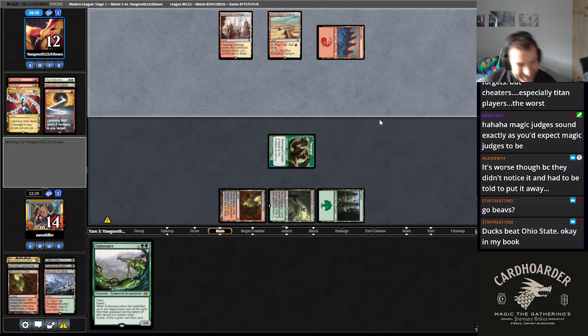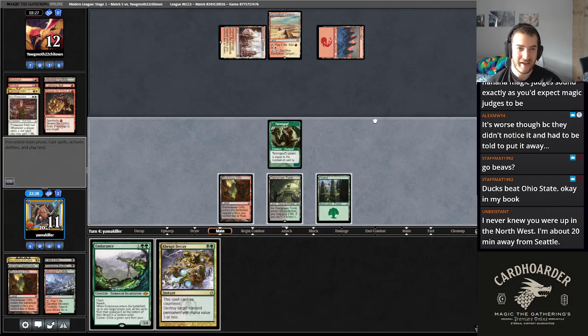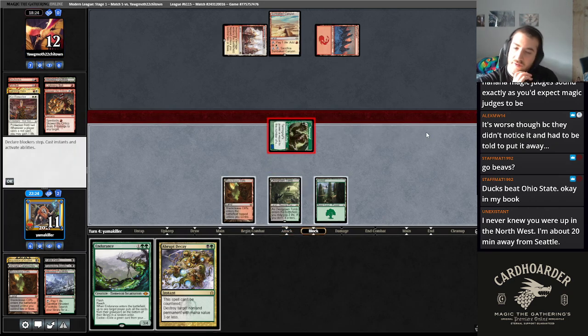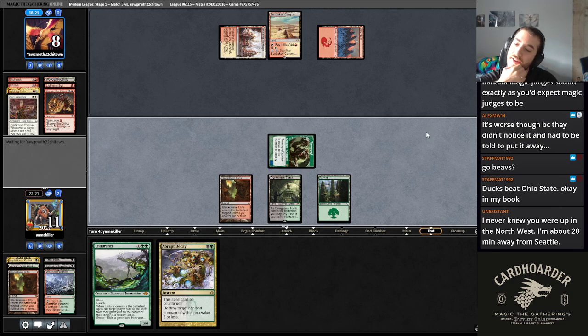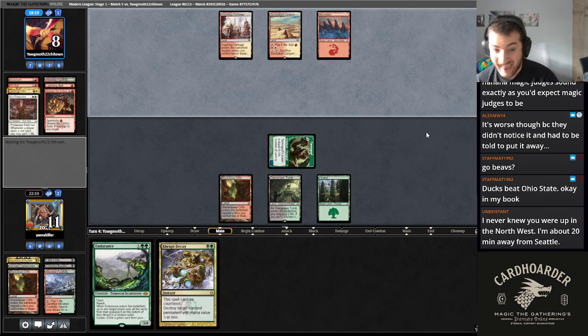I also have another story. In Grand Prix LA, the first GP that I ever Top 8ed, I had a judge that was a level 3, I don't remember if he was just a level 3 or the head judge. He was following me around a lot. I was playing Hardened Scales at the time. I was fairly proficient with my deck, going through all the motions relatively quickly, but with accuracy. And he would literally be watching my match every single round.